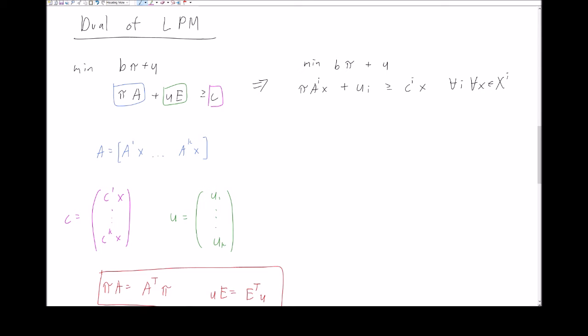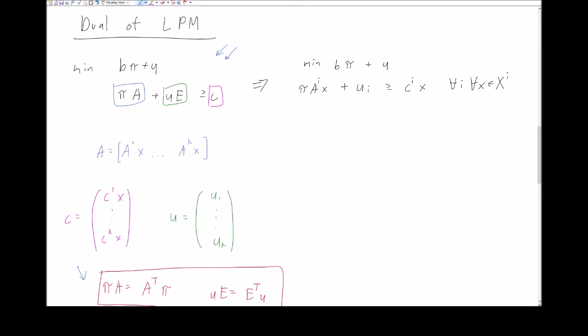Here we've written the dual. Note that the objective function of our dual is b times pi plus mu. There's only one type of constraint associated with our dual. The constraint is pi times a plus mu times e is greater than or equal to c. Just notationally, pi times a is the same as writing a transpose times pi, which is possibly more familiar if you've written duals before. In this case, we have our dual written in a compact vector notation.